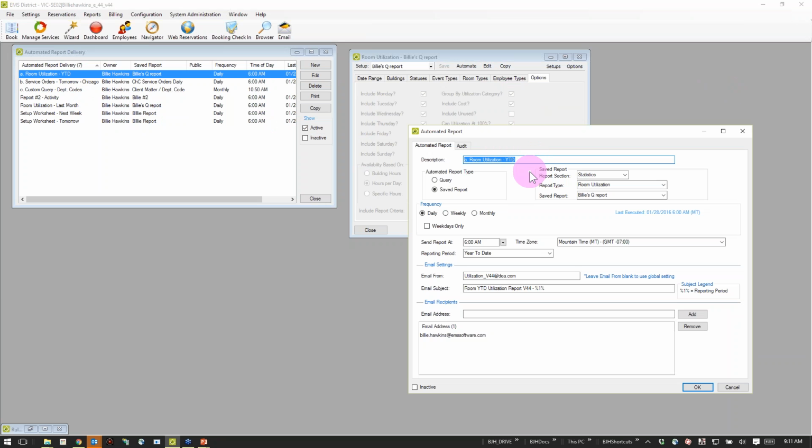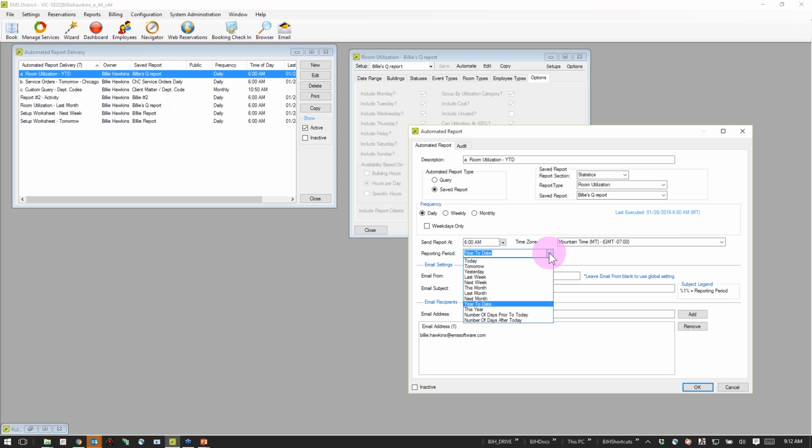So my room utilization year-to-date report, which is the same report as this one, shows up here as a saved queried report. Basically, what this is going to do is I choose what section of the report I want, the report type, and the saved report that I've selected up here. I choose my delivery schedule: to whomever I've asked the system to send it to, when it should be sent, and the frequency in which that scheduled report should be sent.